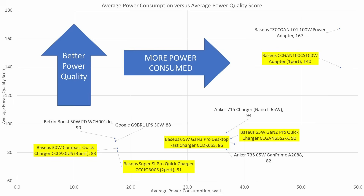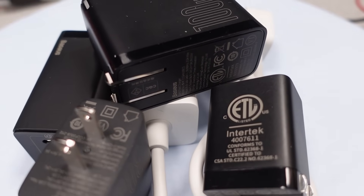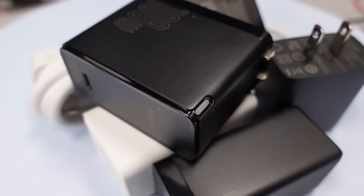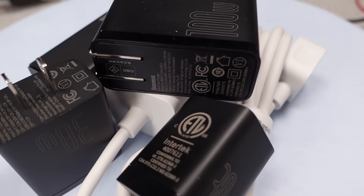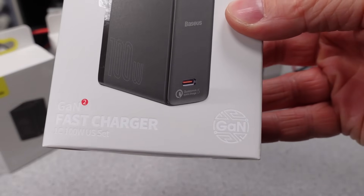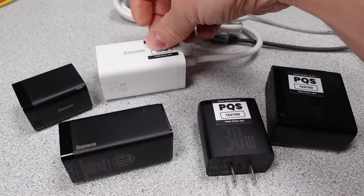When looking at the active power graph, the 100-watt loses a little ground due to that half-active power factor correction. The 65-watt adapters are sandwiched between Anker and Anker, and oddly, Anker's newer adapter also sucks. Then down in the 30-watt range, the performance is worse than the competition. These Bassius adapters may fit some requirements, but essentially the only one acceptable in comparison with the competition is the older 65-watt adapter — but it gets absolutely crushed by the 100-watt adapters with multiple ports, so I'm going to have to go with those for a recommendation.